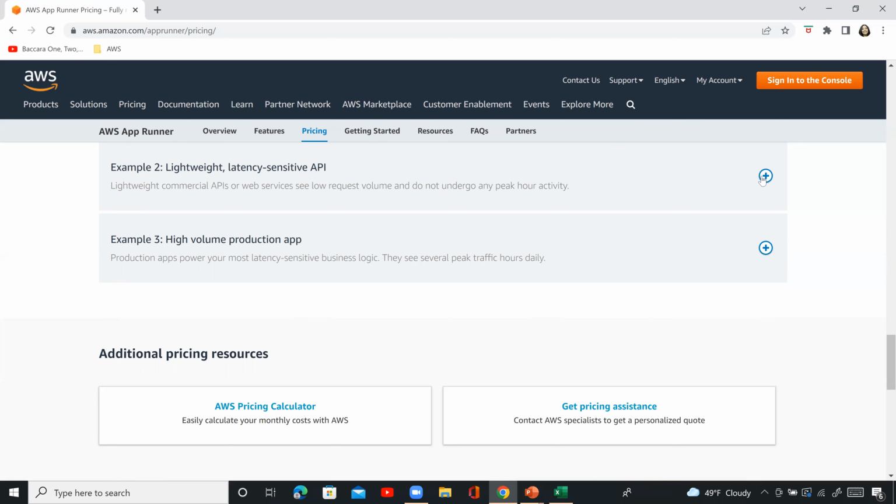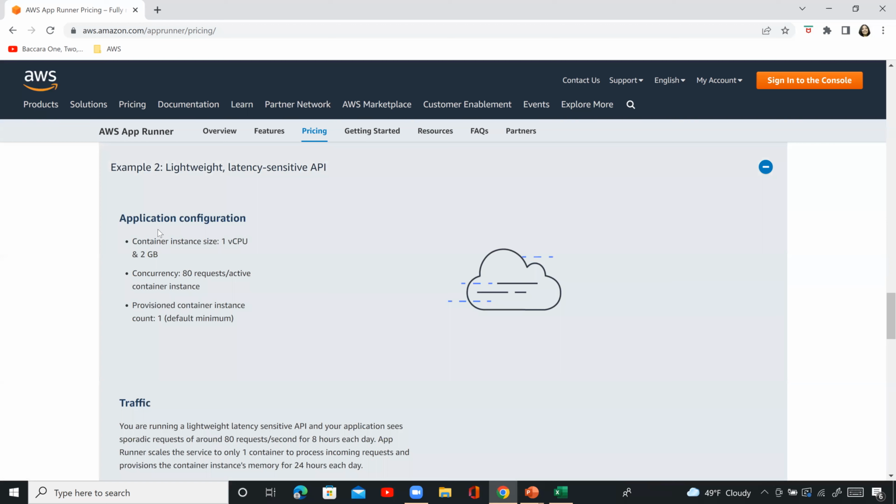So click on this plus image and that will basically tell us what is the configuration that this particular application is using. So we are having a container instance that is being provisioned of size of 1 CPU and 2 GB memory, right?